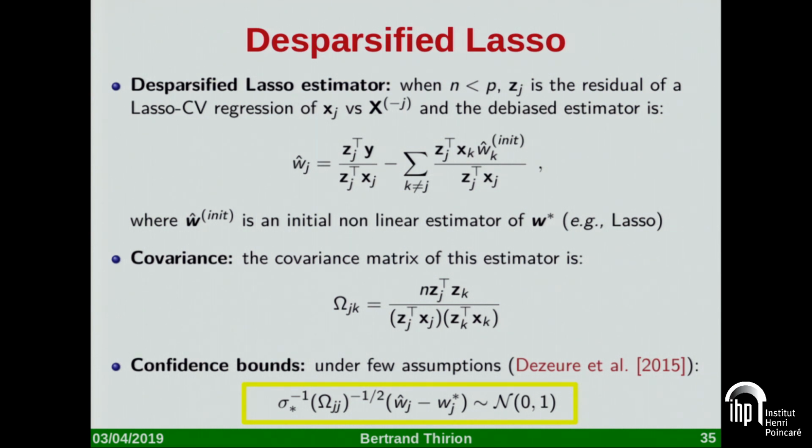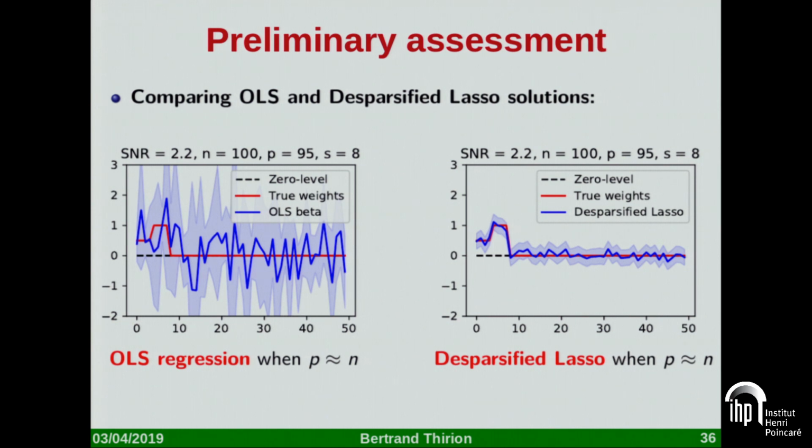And with the diagonal terms, you obtain a scaling that tells you how far your estimate wj is from the ground truth wj star. So in this scaling model, you've got the term omega jj that comes, and an estimate of the noise, and there are some standard estimators for that. So now you can have confidence intervals on your solution, and actually take a problem where n equals p. The ordinary least squares solution is no longer well posed, so it completely blows up.